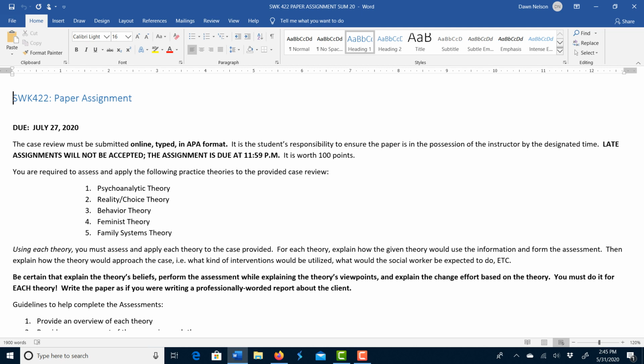What you're going to notice about these 5 theories is they're the 5 theories that nobody in class is doing a group presentation on. So this is how you're going to learn about these: you have to go look at these 5 chapters yourself and apply them to this case. So it really is concentrating on making sure you have an idea of how to apply the theories to your individual clients when you get them.